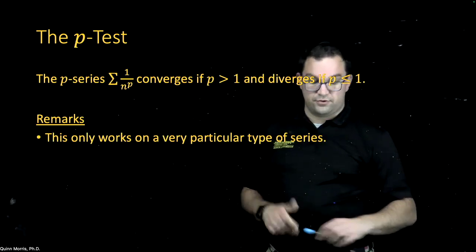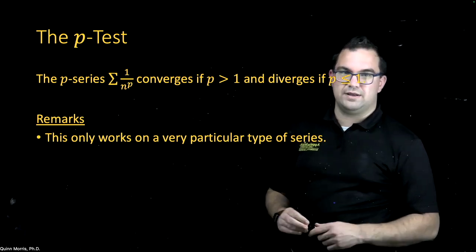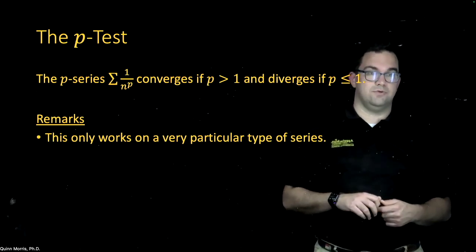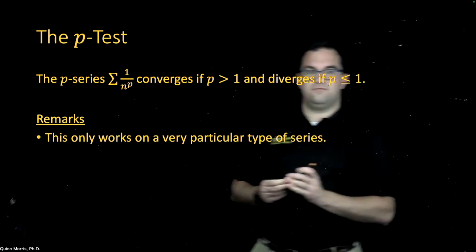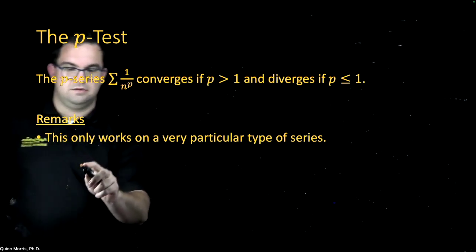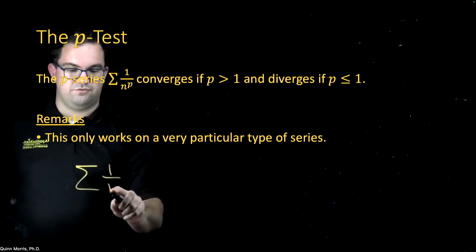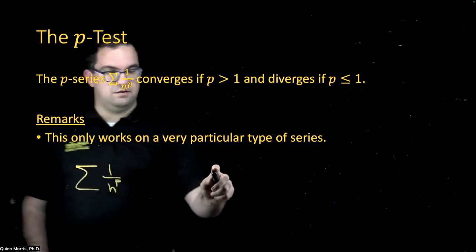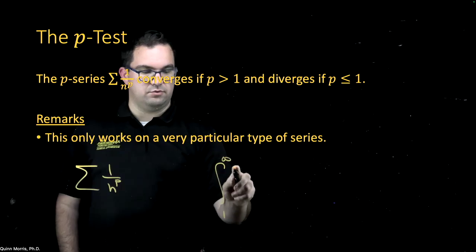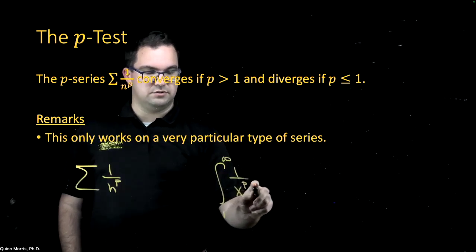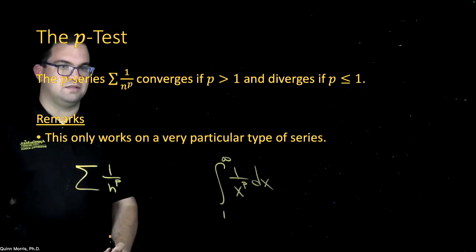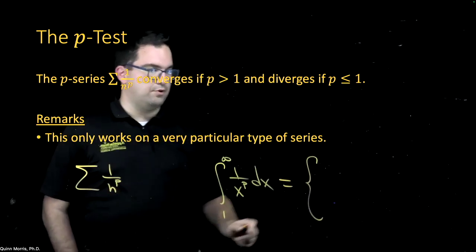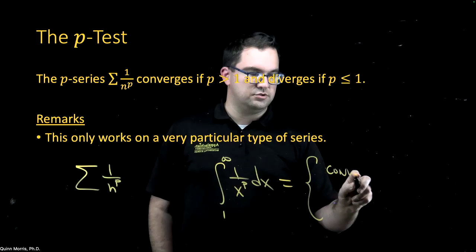Now, from the integral test, we can actually derive a quick and dirty test called the p-test, which helps us to determine if certain types of series converge or diverge. If you think back to the series, we've looked at several series of this form, 1 over n to some power. The integral test tells us the convergence or divergence of those will be the same as the convergence or divergence of this integral. Well, from looking at these improper integrals, we know that this will converge.